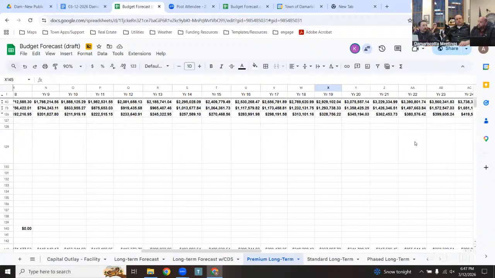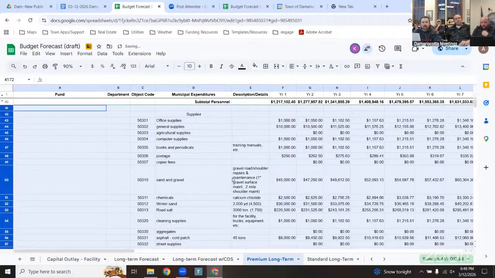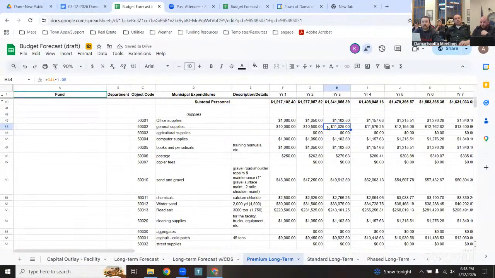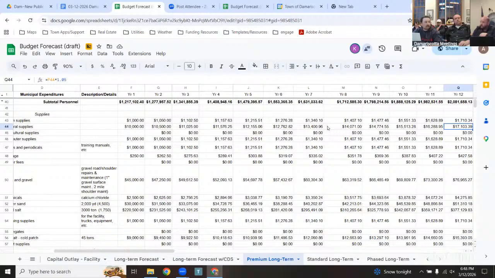I assume wages would go up 5% a year. Maybe that's high, but I'd rather estimate a little bit high and have a worst case scenario, and if it comes in lower, great. Health insurance, again, I would encourage folks that want to dive a little bit deeper, because we're not going to have the time tonight to go through every line and every assumption in here, but this is available for folks to take a look at. But I have gone through and tried to forecast 40 years of expenses with increased costs.